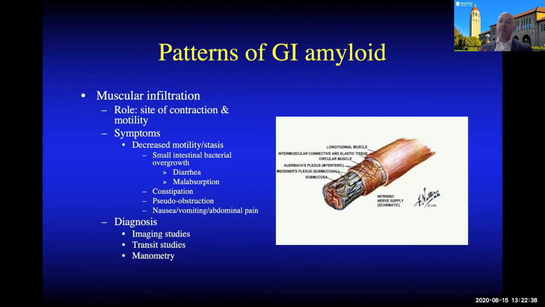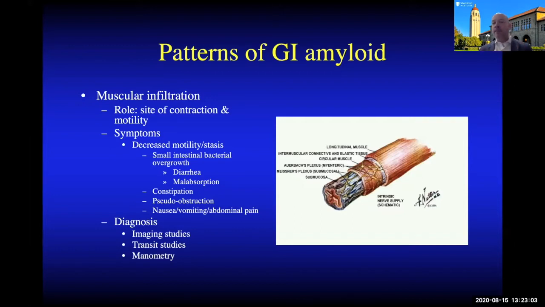If there's muscle involvement within the colon, we often see constipation. And there is this condition that we can see that's referred to as pseudo-obstruction, where someone's presenting almost as if they have a bowel obstruction, but the problem is that the muscles are not pushing things through. If there's involvement within the upper gut, then we often will see a sense of nausea and pain.